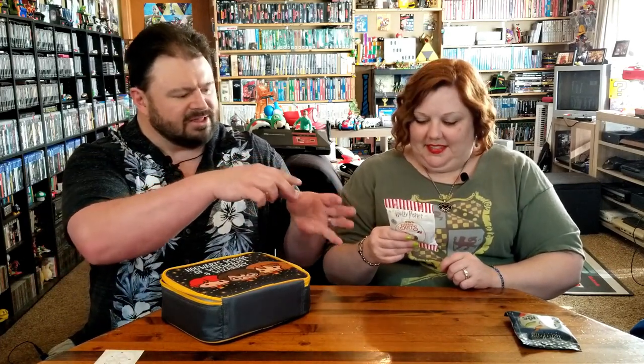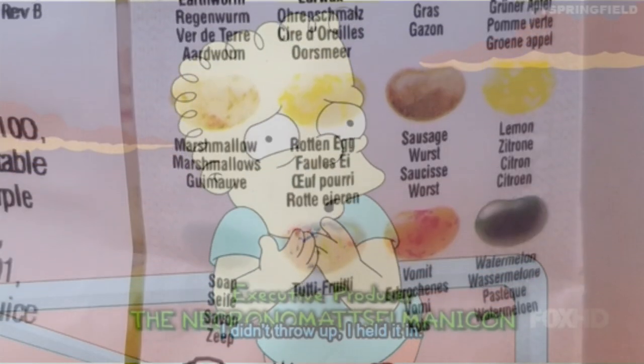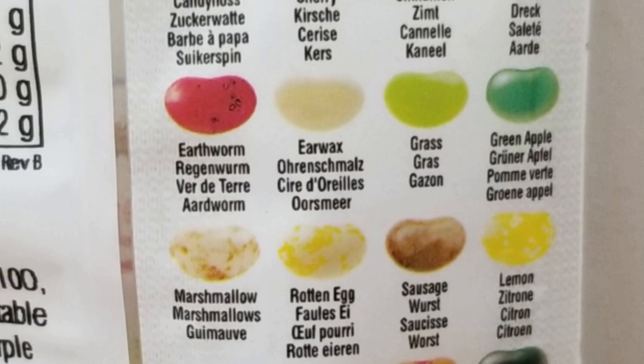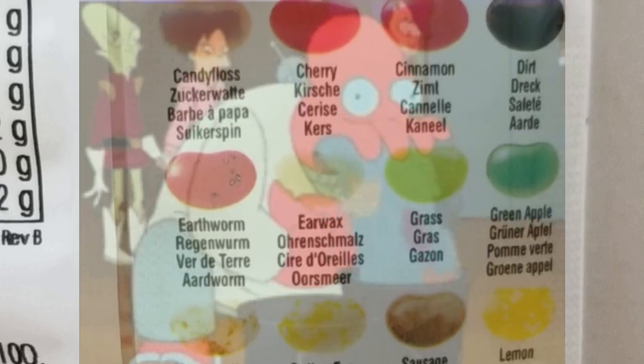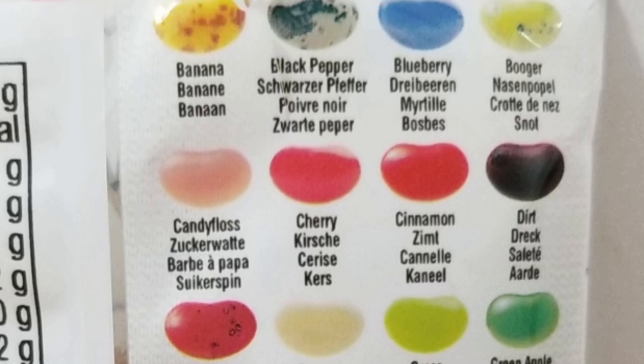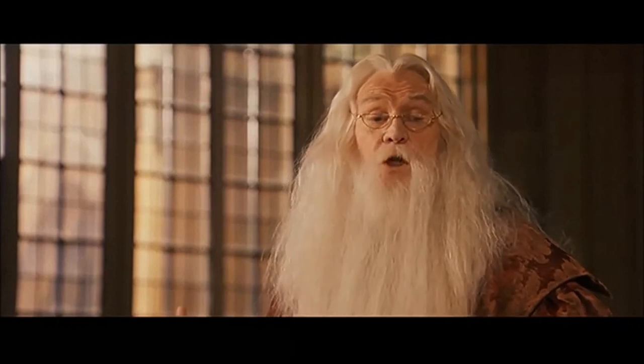A fun extra video, like a little Nerdgens video. Yeah, we might just do a little taste test of all the goodies. Yeah, because there's soap, Tutti Frutti, vomit, watermelon, lemon, sausage, rotten egg, marshmallow, earthworm, earwax, grass, green apple, dirt, cinnamon, cherry, candy floss, banana, black pepper, blueberry, and booger or bogey. Ugh, troll bogeys. I'm stuck on that earwax one. Dumbledore's favorite is sherbet lemon.